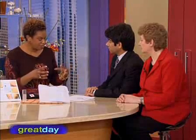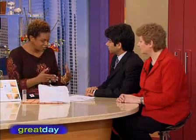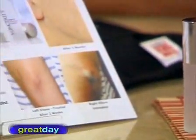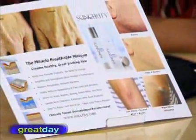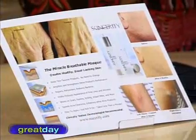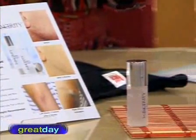Yeah, and when it comes to the product itself, not irritating to the skin, you're using natural ingredients. Well, that's the truth, because the funniest thing is the most important ingredient of Skincerity is not in the bottle. It is within your body. What it does is it protects your natural moisturizing factor. No company on this earth can make natural moisturizing factor. It's your own body which makes it. And when you lose this natural moisturizing factor, that's when you start aging. This prevents that natural moisturizing factor from disappearing. That's why that is the most important ingredient, and that's why this technology is important.